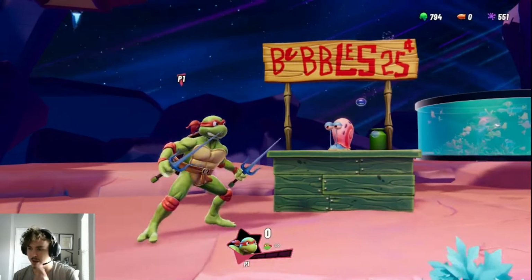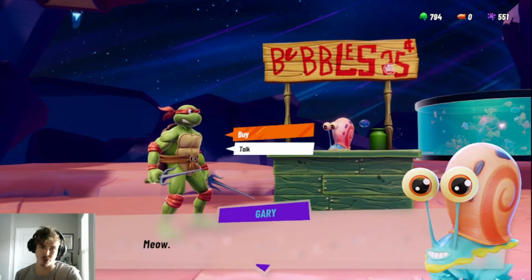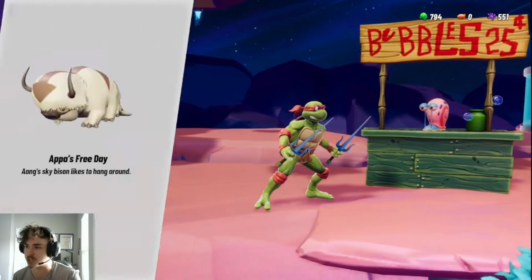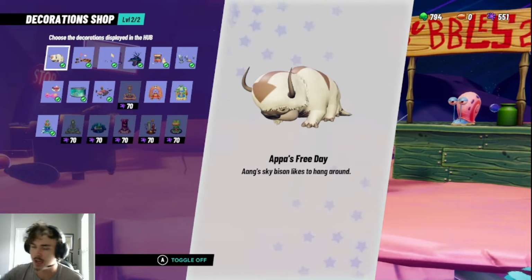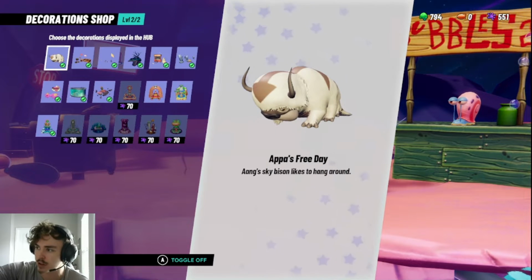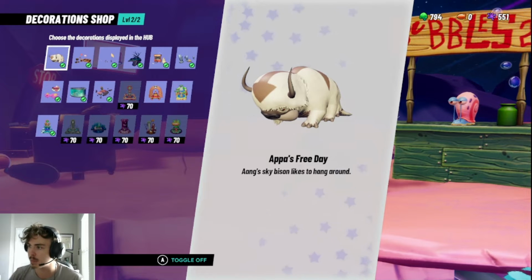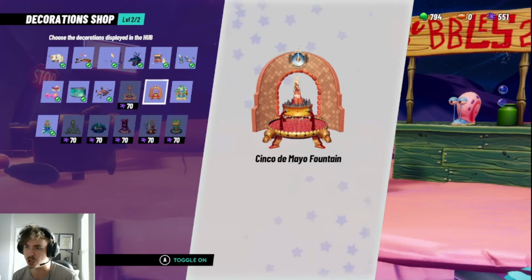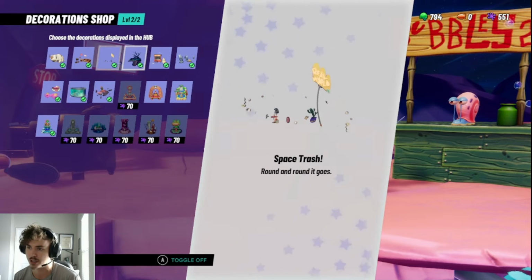Gary right here, you'll normally have a dialogue interaction with him. And then with Gary, you can spend the purple currency. In the top right, you'll see there's 3 different currencies, and I'm going to explain each of them. The purple one's called Splat, and with Gary, you can buy cosmetics that can go around your hub area. So I've unlocked a good deal of them.